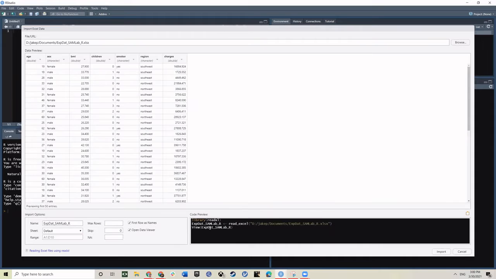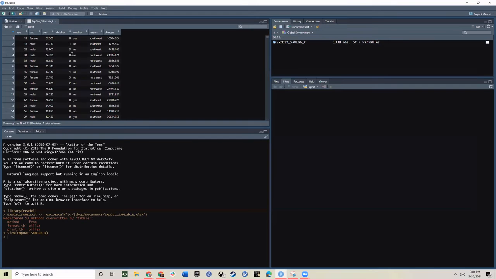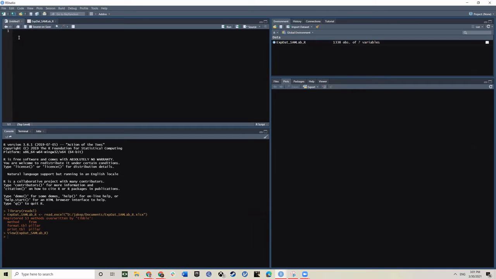The code preview down here is essentially what it's running, and we're just not having to type it because we're using RStudio to shortcut it a bit. So we import our data set and we have a new data set. And now we're going to go ahead and name our data set something a bit more manageable, other than the default name.